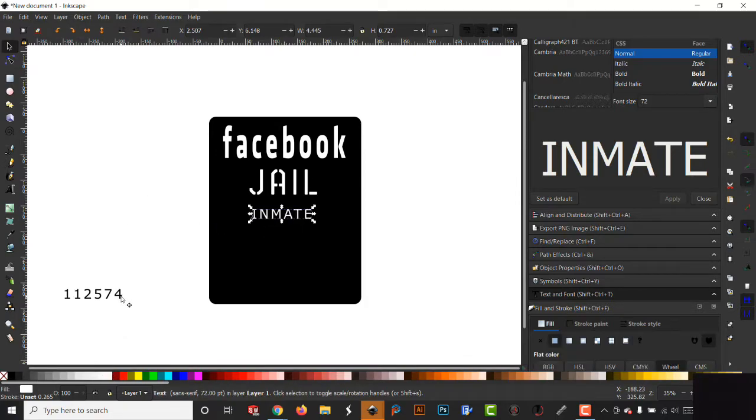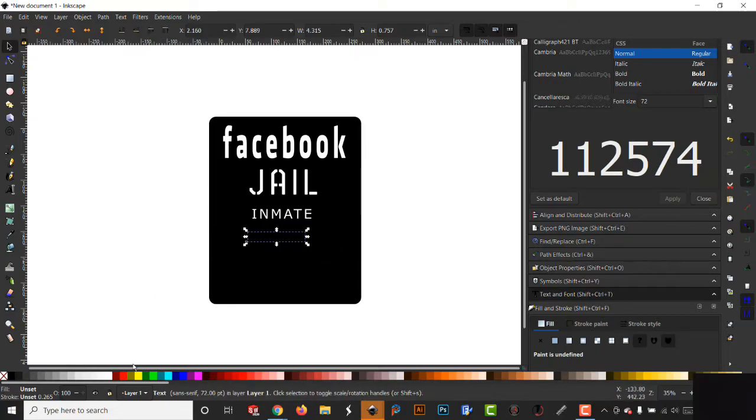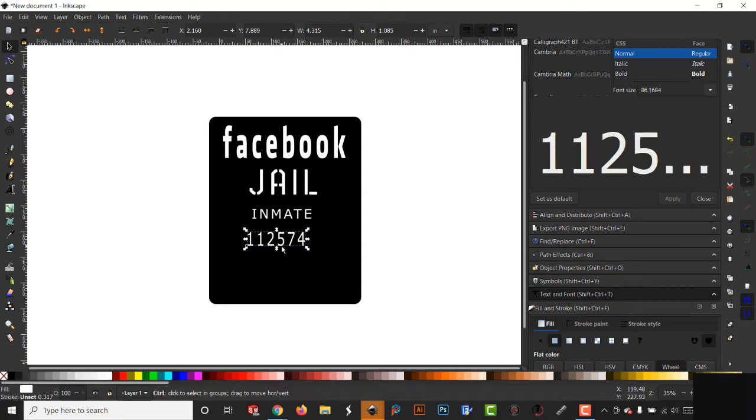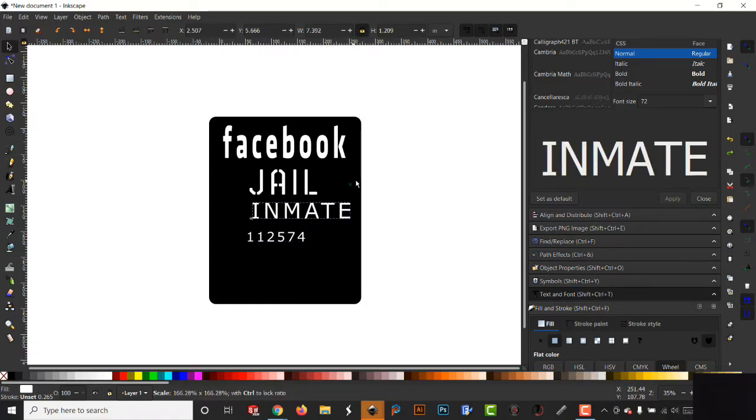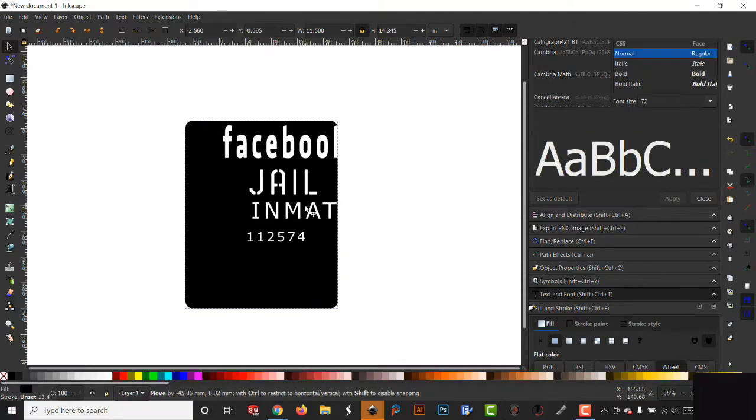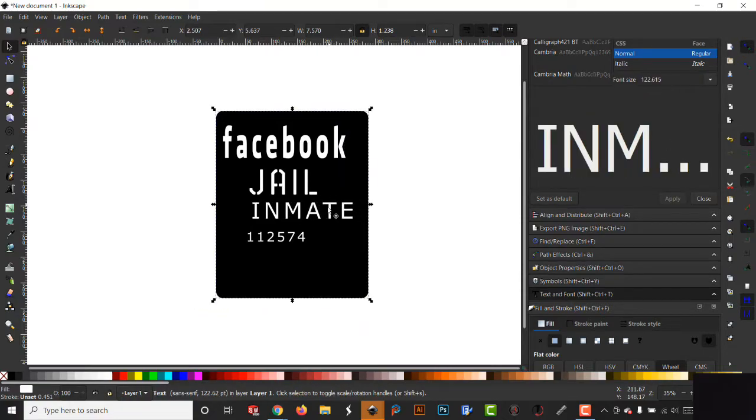Turn it white. Oops. Control Z to undo that. I meant to move it, not change the size. I'm going to go up here and lock the aspect ratio. Pull this out to where it looks good.